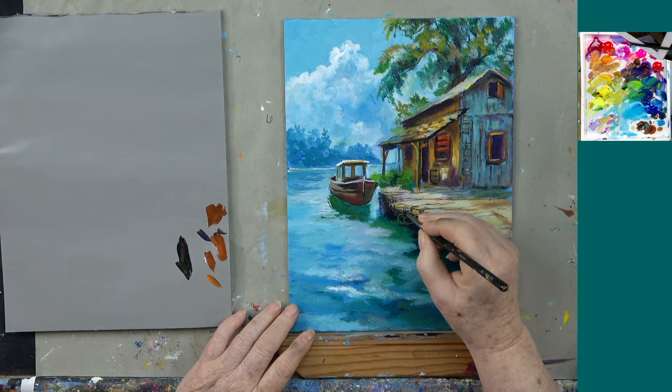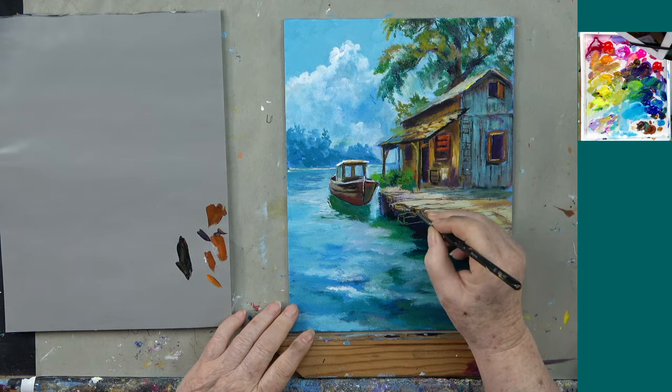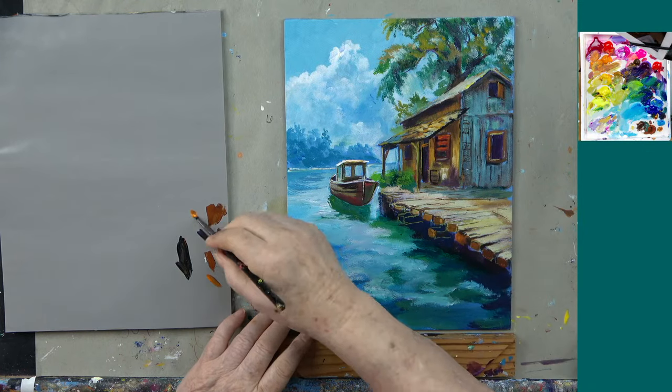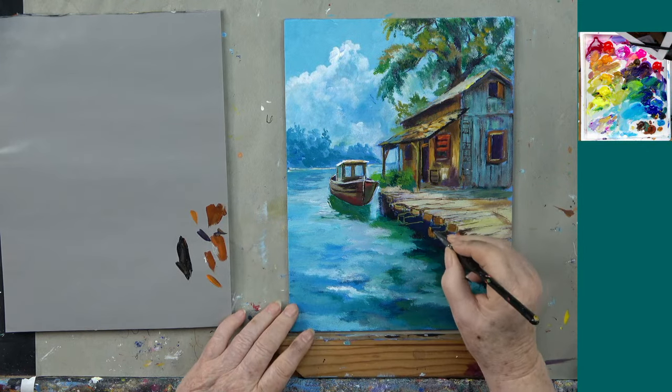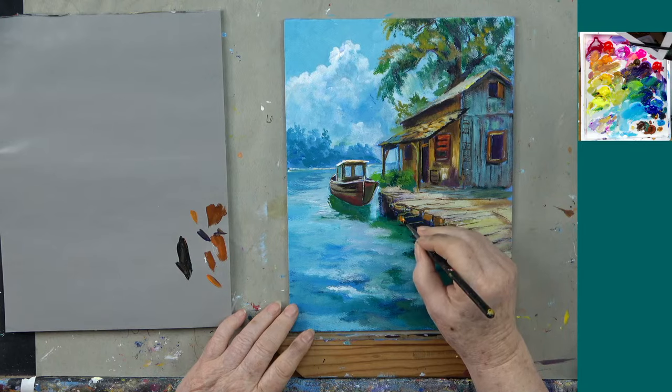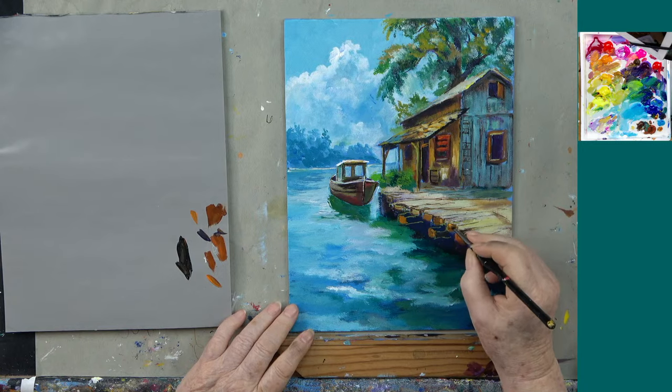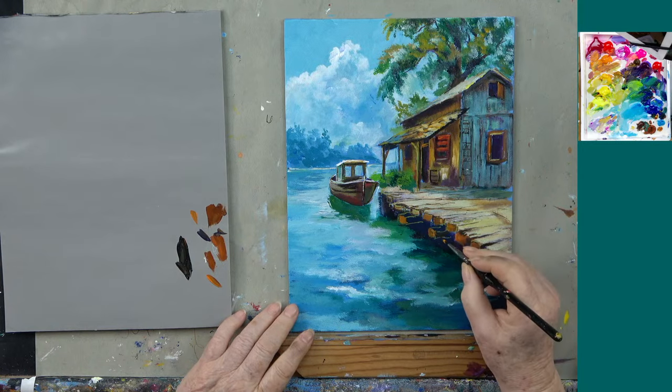He went back and showed the guy John Douglas' artwork and showed him mine. The client said no, he liked mine - it's colorful. And I'm thinking, you're talking about guys sitting in a warehouse welding. I don't know how colorful we're going to make this. Then he told me how much money it was. I thought, well, Cinnamon was going to college at the time, and I was going to need to hire her to be a professional photographer.